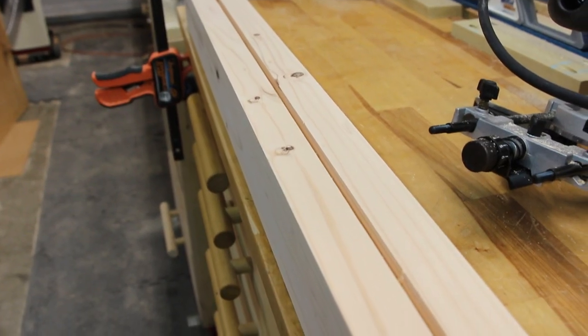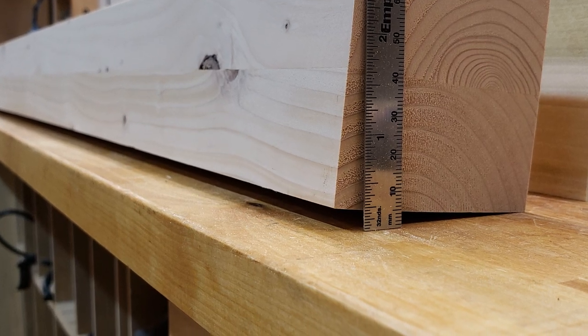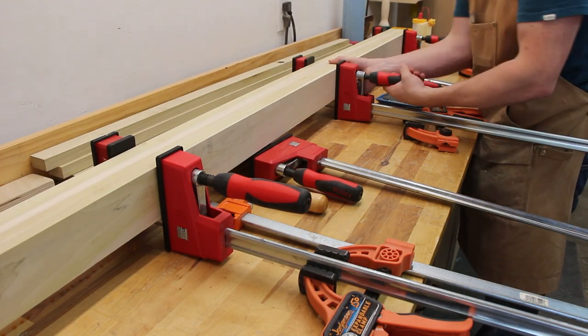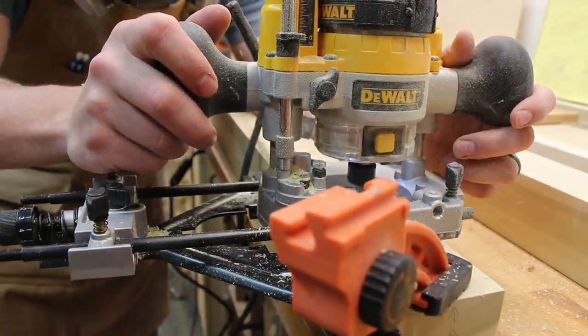One of the frustrating things about woodworking is when the wood warps, especially when it warps bad. About a week after cutting out these posts and finishing them, they started to twist and warp — the worst one twisting more than a quarter of an inch along a six foot length. I tried to figure out a way to salvage them, but I realized I'd be angry at this project the entire time because nothing would be square. So I gave up on the 2x4 idea and got some higher quality poplar. This meant remaking everything on the posts — not fun, but I was much faster the second time.